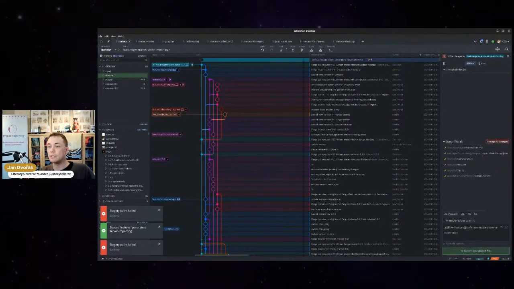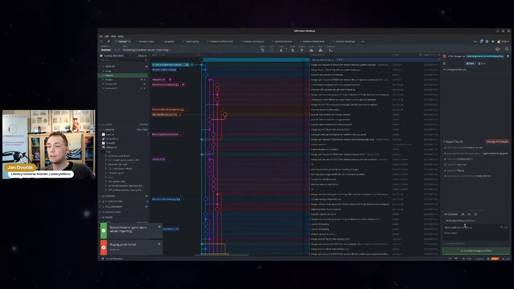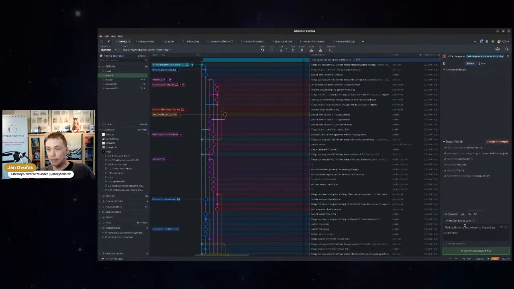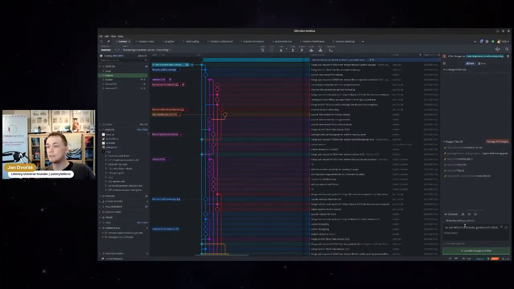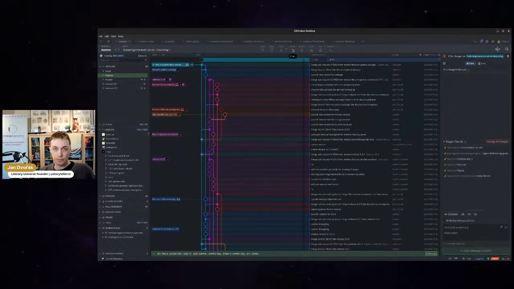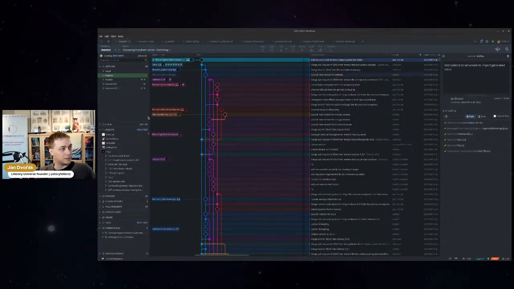And I'm going to push it as a feature improvement. Add options to set where to import generated index. So, submit.